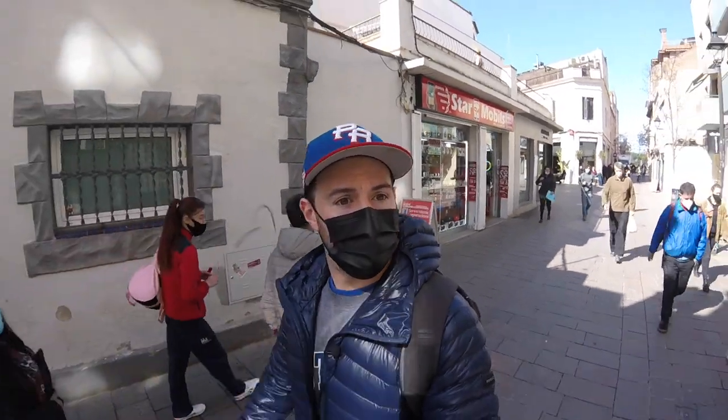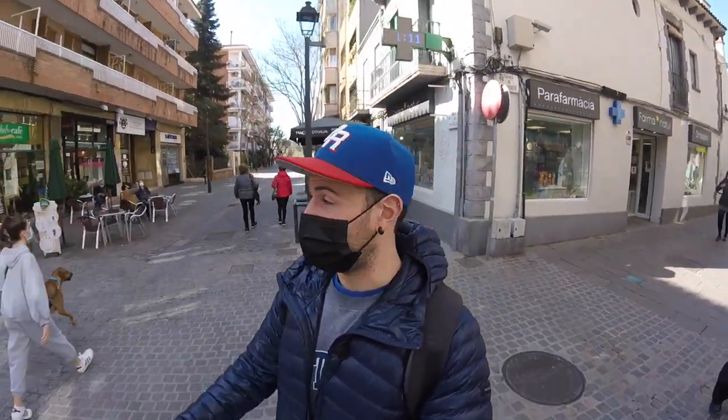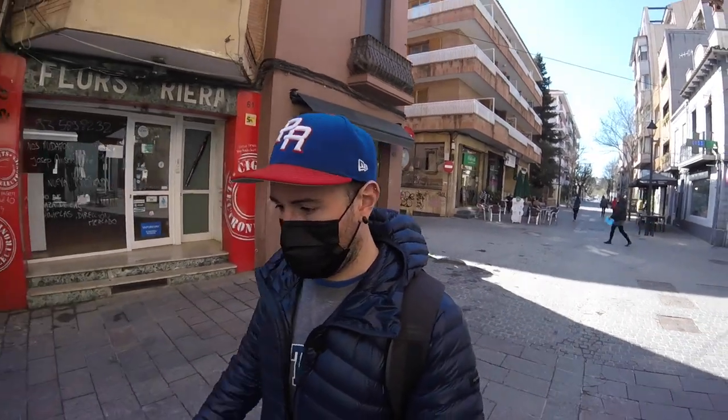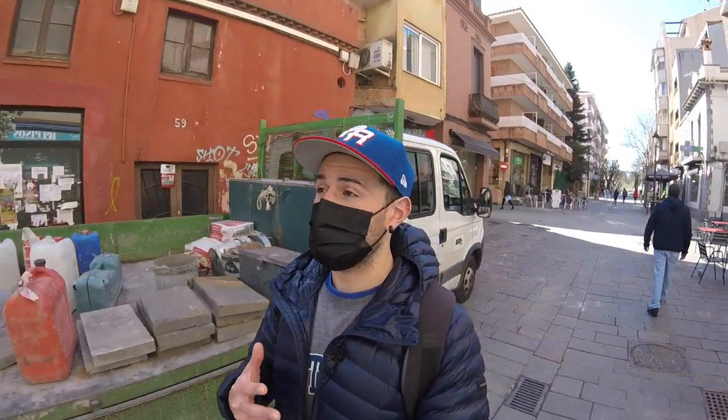Walking on down through the main roads here — there are a bunch of other little streets to go off of. Sant Cugat has really grown; it's about 90,000 people that live here and it covers quite an extensive area. But this main road is obviously what you would see if you're coming over.